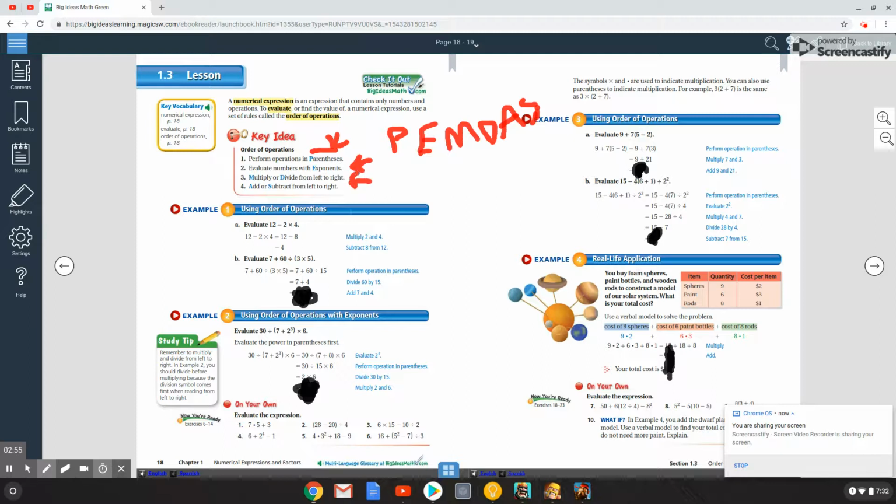What that means is, let's say that we have the problem 2 times 4. Well, there are no parentheses. There is no exponent, so we move on to the M and D. So let's say that we have 2 times 4 divided by 3, or 4 divided by 3 times 2. Let's go with the first example. We would multiply or divide from left to right. So, since the M comes first, multiplication first, 8 divided by 3 is, so the answer is 8 over 3. I'm not going to divide that.